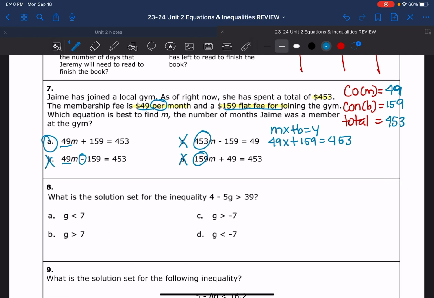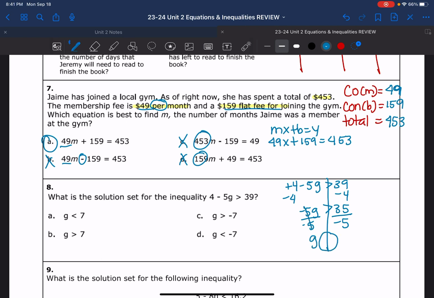All right, let's take a look at A. Pause if you need to. Which is the solution set for the inequality. So here all we're doing is solving. Here this has a positive because there's nothing in front of it. It's technically a positive. So we're going to subtract 4. This would give us 35. Negative 5g. We would divide by negative 5. Okay. Now this becomes a 1.